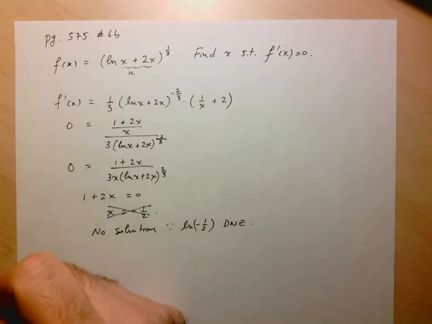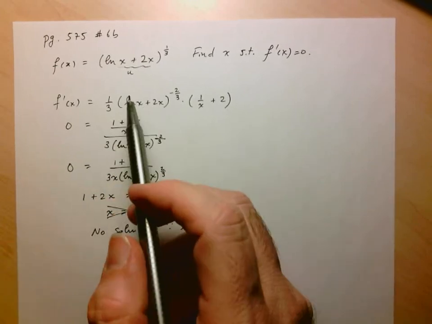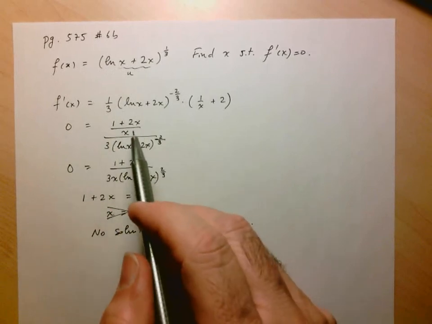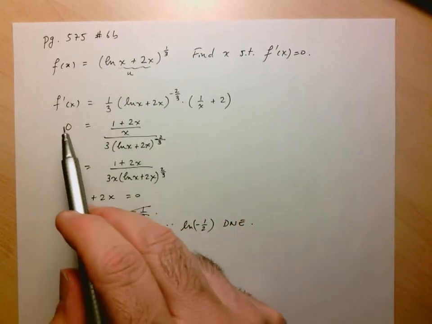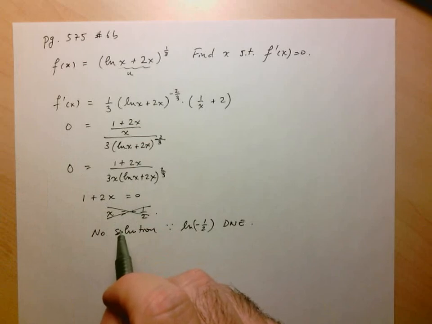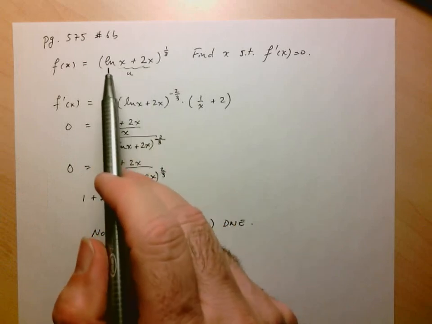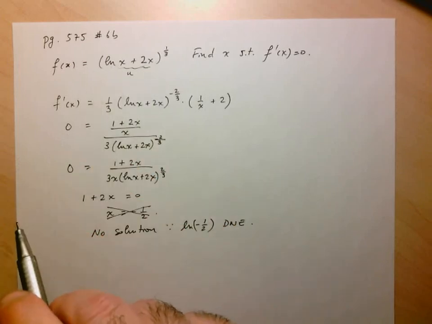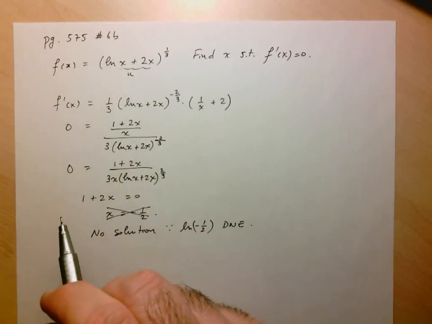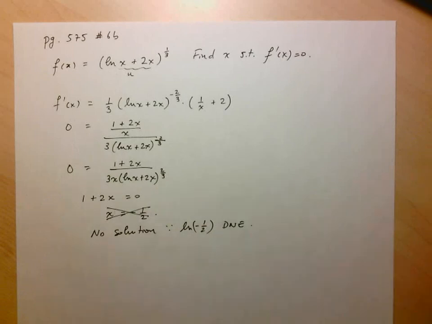Okay, so just to recap, number one, find the derivative using the chain rule. In this case here, we did need to simplify because we had to solve the equation for the derivative being equal to 0. And once I find my answer, make sure that you check the original function because it had logarithmic expressions, and you also would want to do that if there's any kind of square roots, fourth roots, or things like that. Okay, that's it for this one.